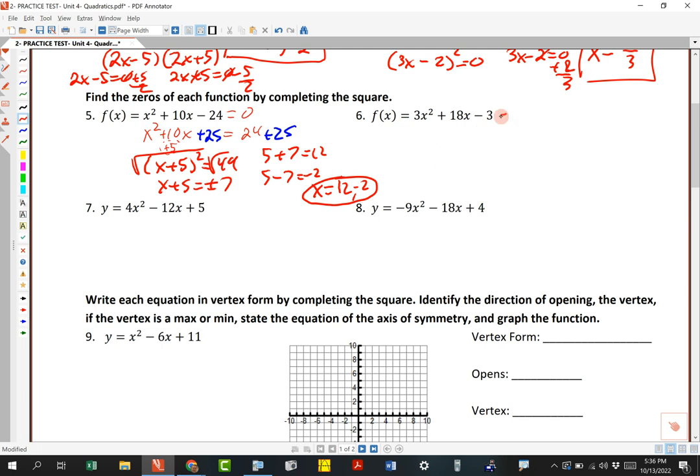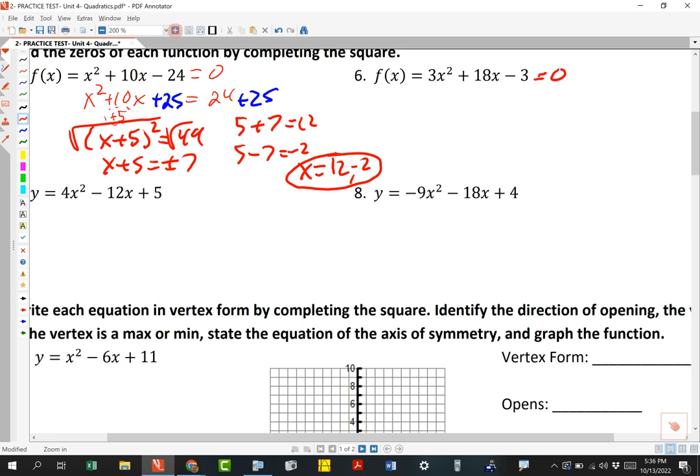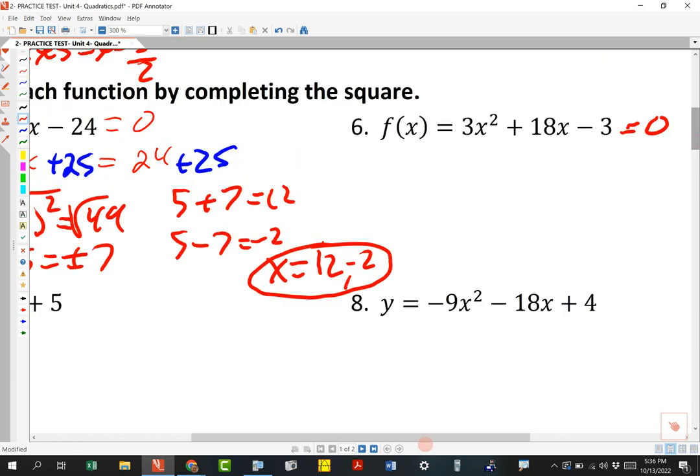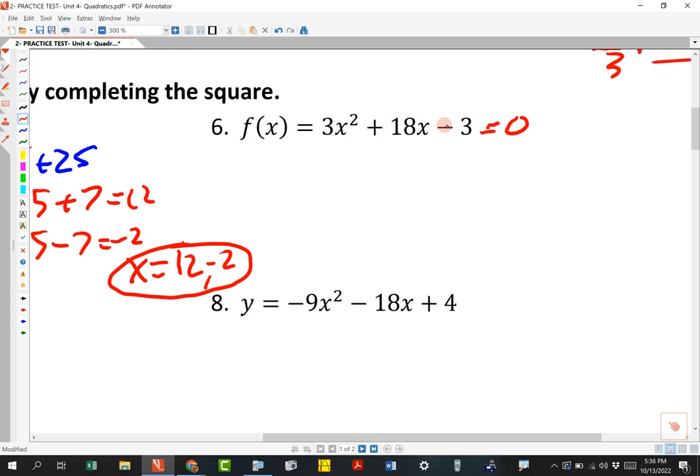Let's take a look at this one. Again, we're going to set this equal to 0. And I'm going to blow this up just a little bit so I can attempt to make my writing look a little better. So the first thing we're going to do is move the 3 to the other side. So we're going to have 3x squared plus 18x equals, and again, saving room to complete the square. So that's going to be a 3.